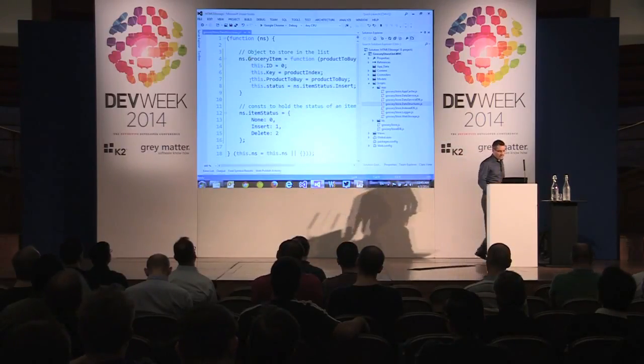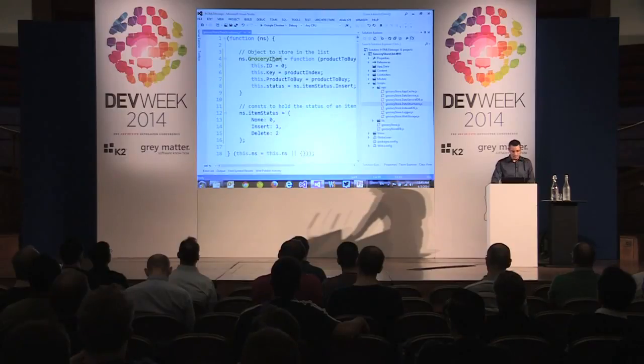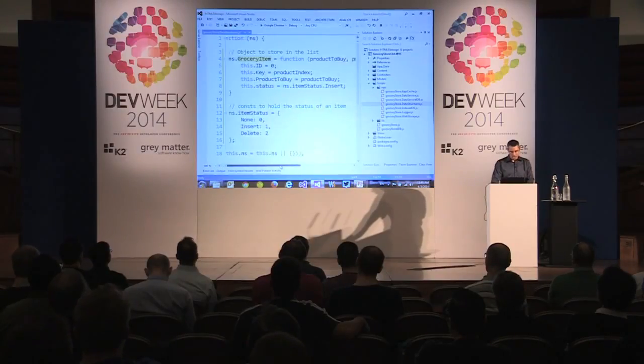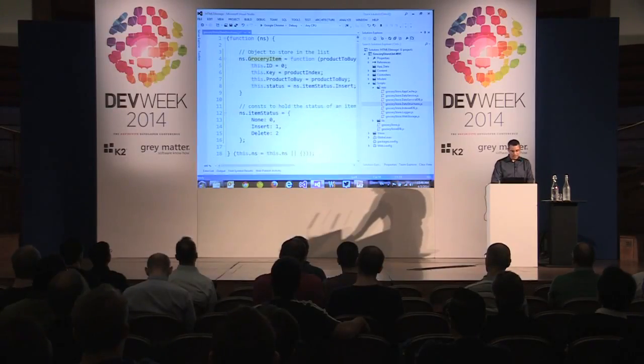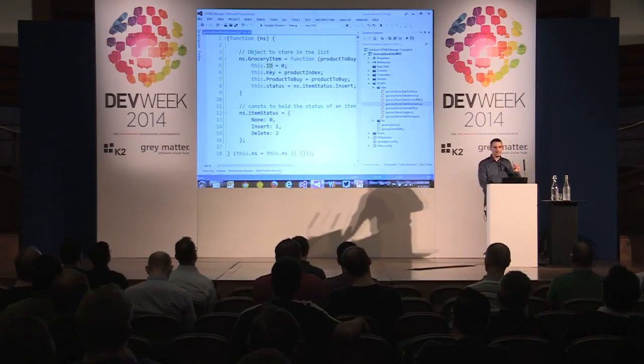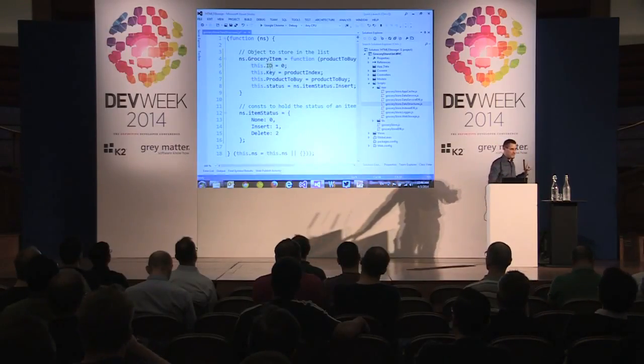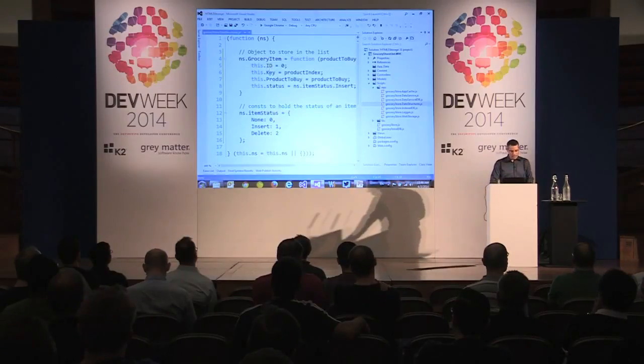So I've created a grocery item constructor function, which helps me to create new grocery items. Every item will have a property called ID, which is the ID on the server side. We will have a storage on the server side, and a key, which is the ID in the client side. What is the product to buy, and the status.